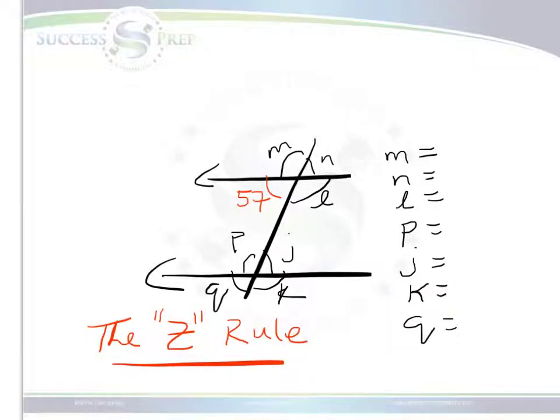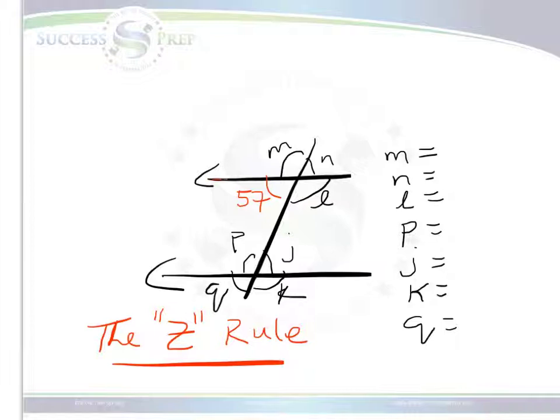For a math question like this, the key idea is understanding the Z. I'm going to explain what the Z is. The Z pretty much comes into play when you have two parallel lines, and just understanding that the corners of those parallel lines are going to be equal because of the Z that's created. This is what I mean by the Z.